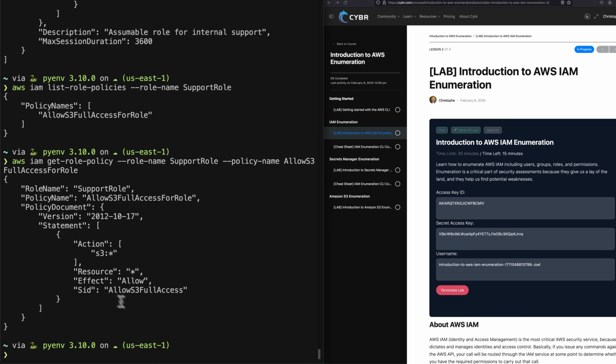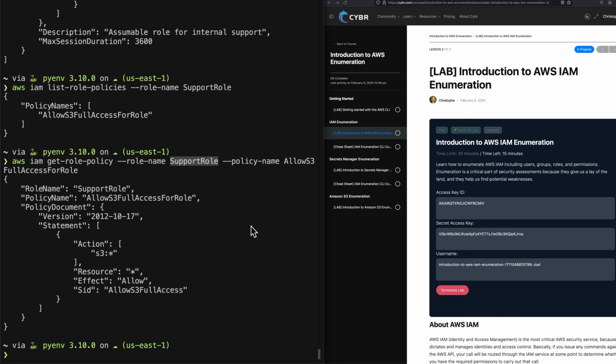And we can see that this has full S3 access, all S3 actions and all S3 resources within this account, which is basically an admin level role for Amazon S3. If there's any sensitive data in buckets stored in this account, an attacker would love to be able to access that, which now makes this support role a very juicy target for pretty much any threat actor that, again, maybe found these credentials in the wild.